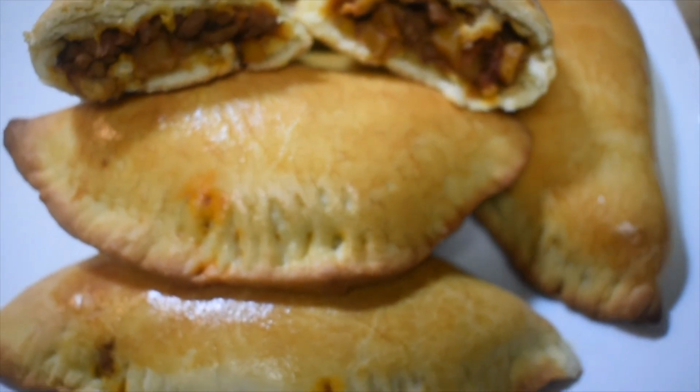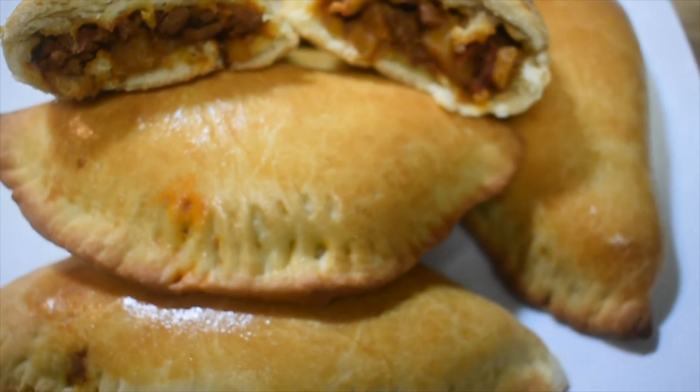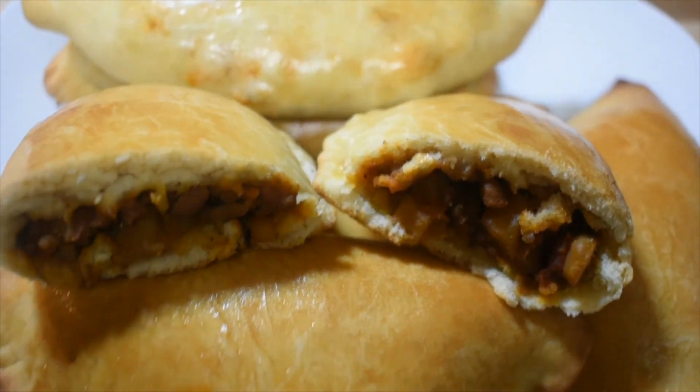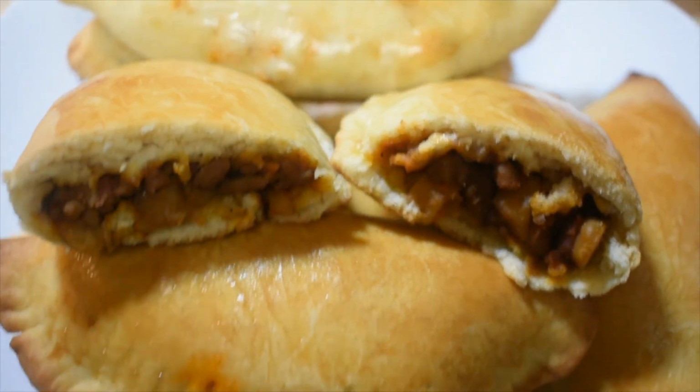Alright everyone, here is my finished empanada. I used the filling that I made yesterday, picadillo. Not sure which one's the right one.